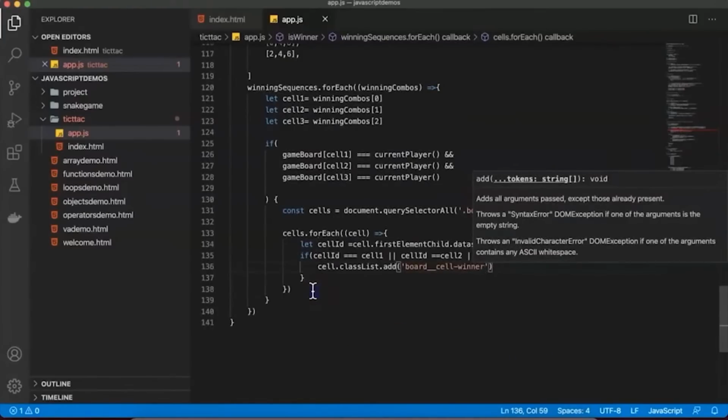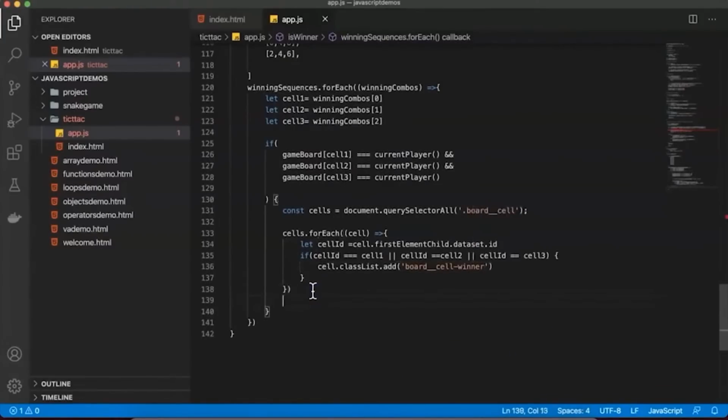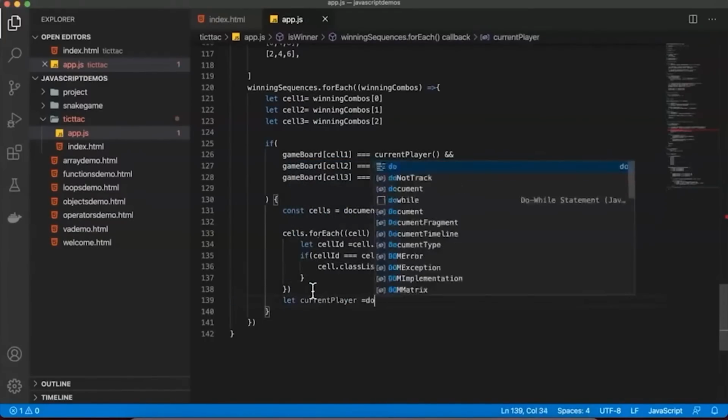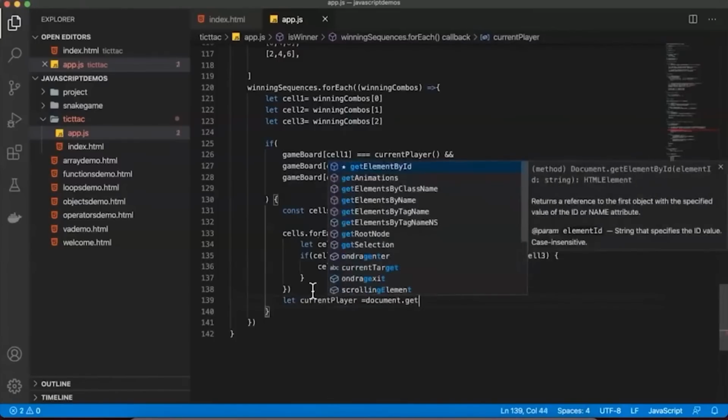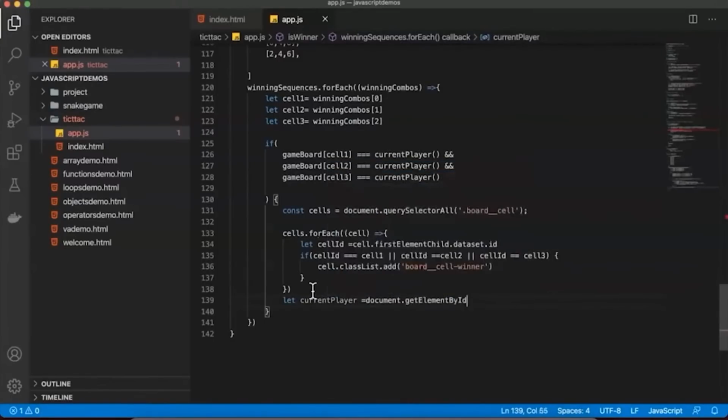So here we'll be giving the winner, and as a part of that we can use the other conditions too. Okay, so here it is adding the value, and now let's say let currentPlayer = document.getElementById. So you can define it however you want. Now a small change: rather than using currentPlayer, we can use currentPlayerText, a new variable we are creating.